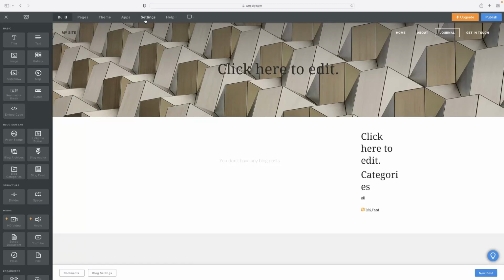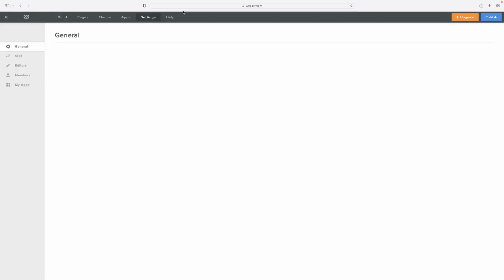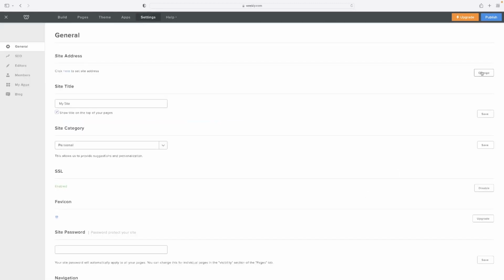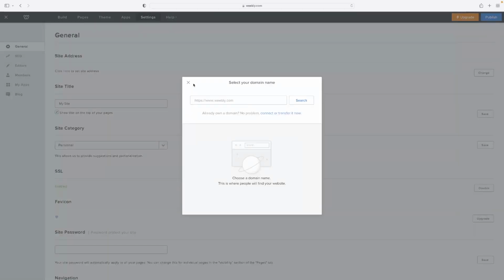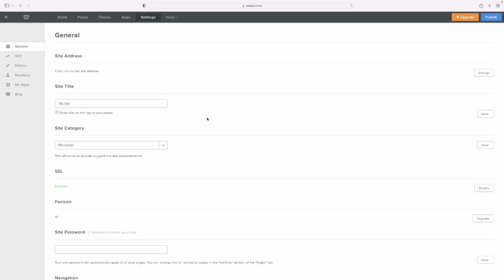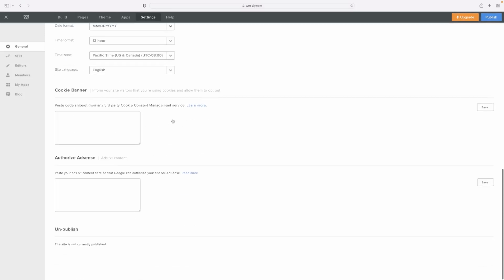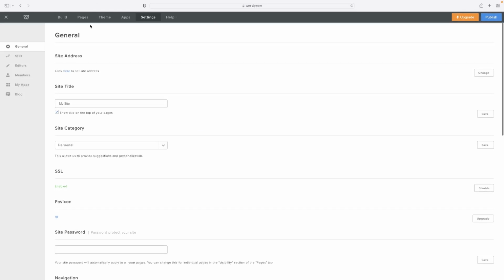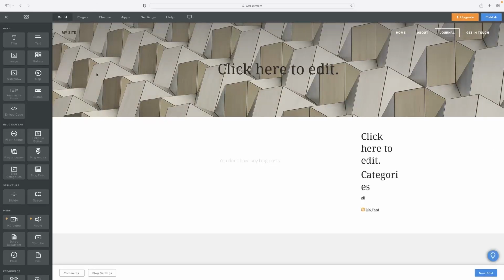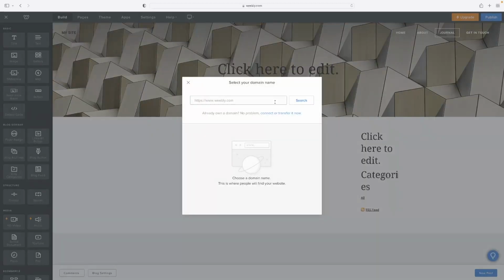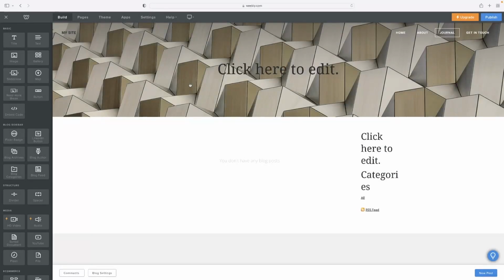You've got this settings button at the top as well on that menu, and like I said earlier, that's where you'd go to get back to the URL, change that, relaunch that little prompt there, change the title of it, and do most of the standard web stuff there as well. And that's pretty much it. And then when you're done editing your site, you'd hit publish in the top right hand corner, and that would allow you to publish it to a free or a bought URL as well. And that's the conclusion of the video tutorial.